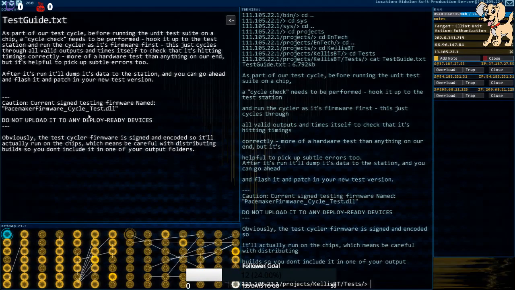After it's run, I'll dump the data to the station and you can go ahead and flash it and patch in your own version. Caution, current signed testing firmware name pacemaker firmware cycle.test. Do not upload this to any deployed devices. Obviously the test cycle firmware is signed and encoded, so it will actually run on the chips, which means be careful with distributing builds so you don't include it in one of our output folders.